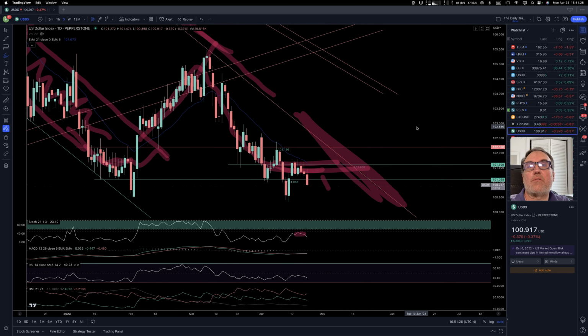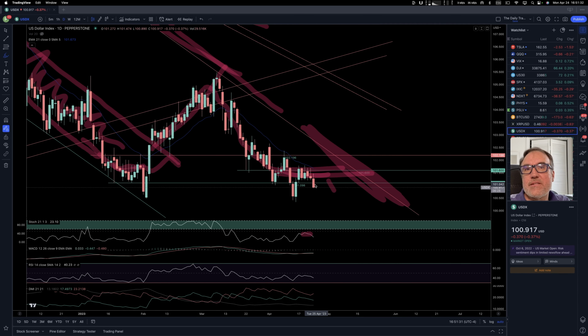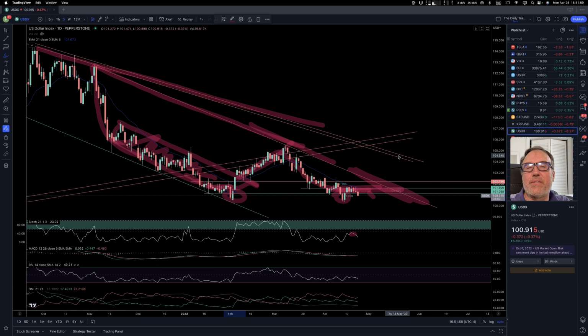And the US dollar is plunging. We plunged on April 13th and then came back up. So I don't trust anymore one candle break for the dollar, because we had one right here and we came back up, and we had one right here and came back up. I would wait for a second candle at least to start believing this.